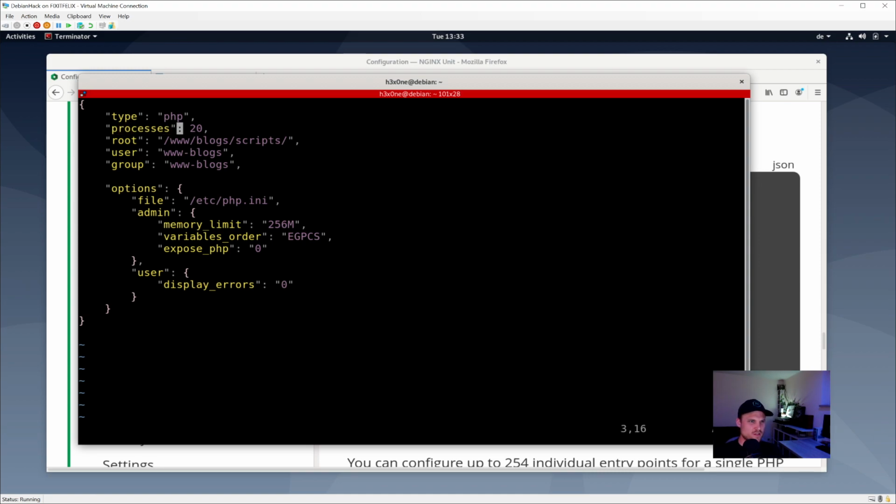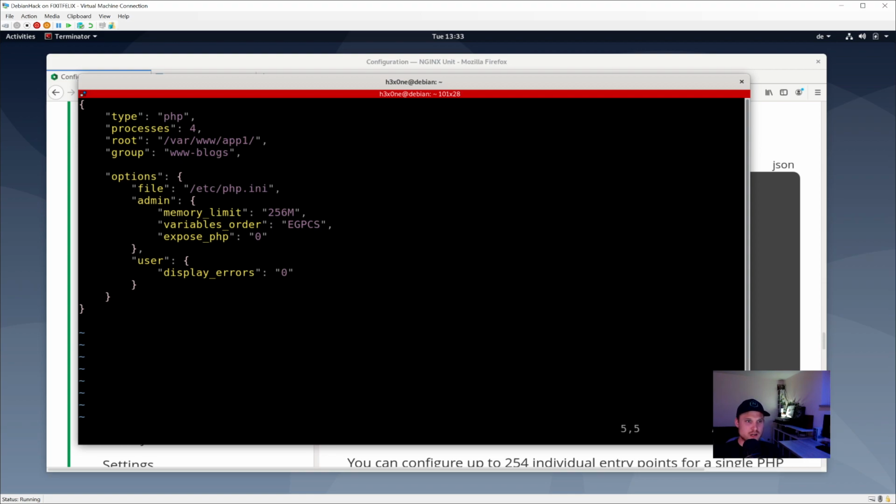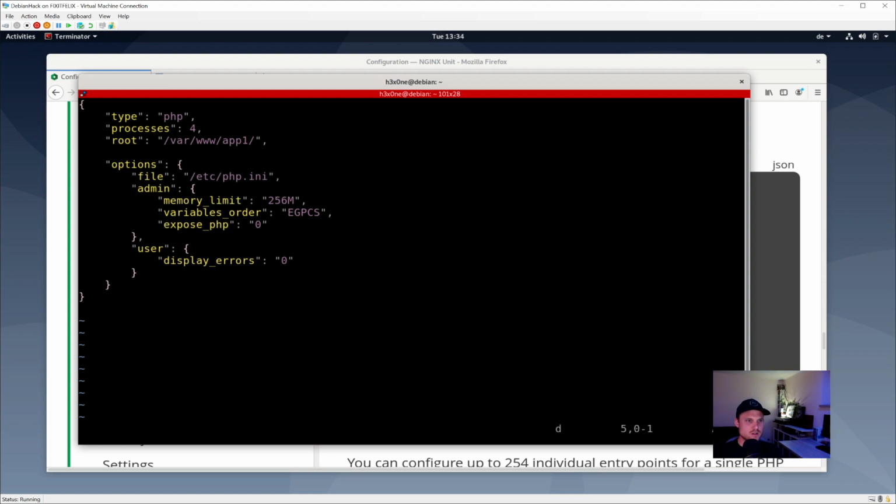Processes is 20. I think this is a little bit too much for the beginning, so let's start with 4 and use here /var/www/app1. User and group is something we can get rid of for now, so that means we do not need it.